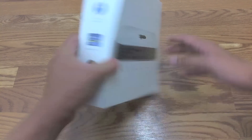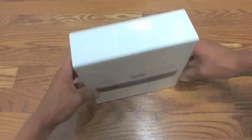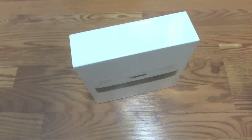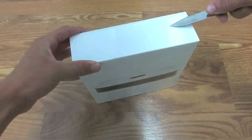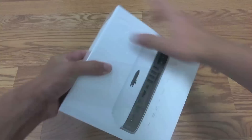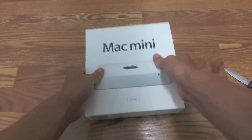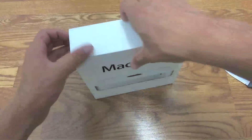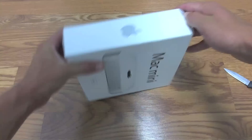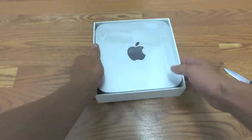On the back of the box is just what the back of the Mac Mini looks like — nothing on top and a whole bunch of info on the bottom. Now let's go ahead and unbox this. We're going to cut the shrink wrap off and peel it off. Now that it's out of the shrink wrap, we're going to figure out how to open Apple's contraption of a box — it looks like it just slides out.